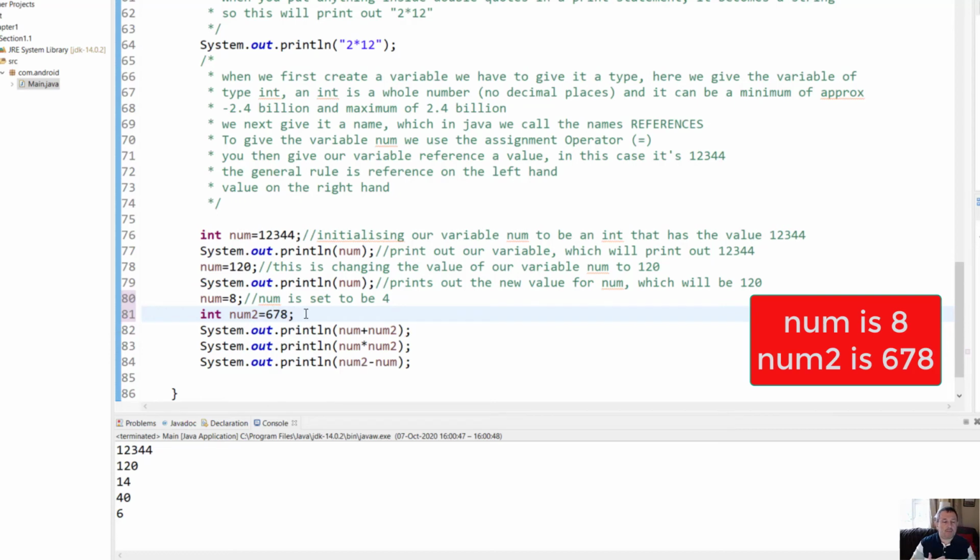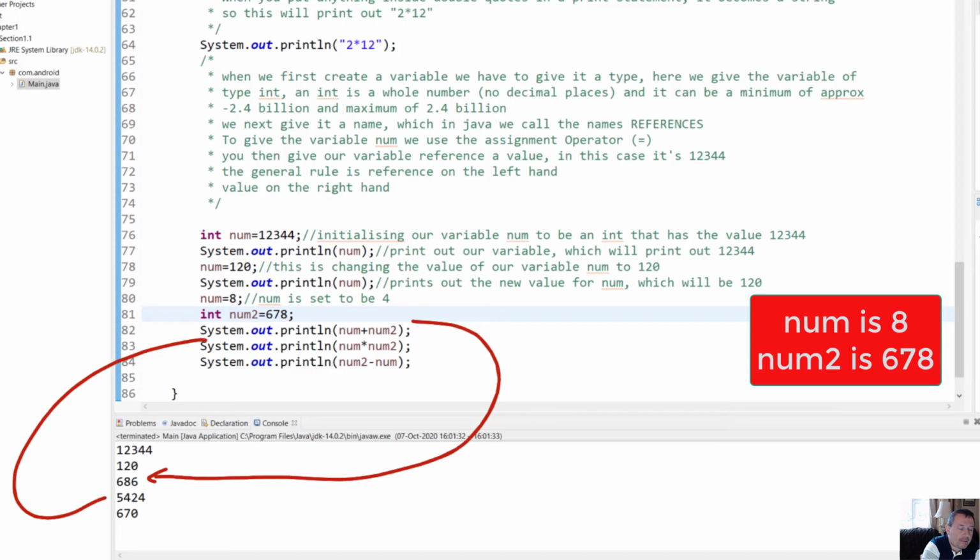So 8 plus 678 becomes 686. 8 multiplied by 678 becomes 5,424. 678 minus 8 becomes 670. So you can change the values of variables.